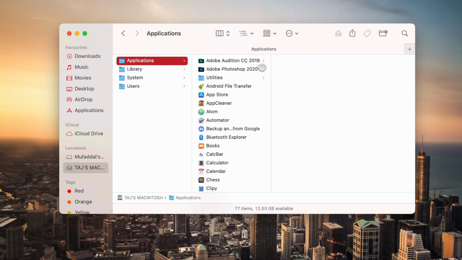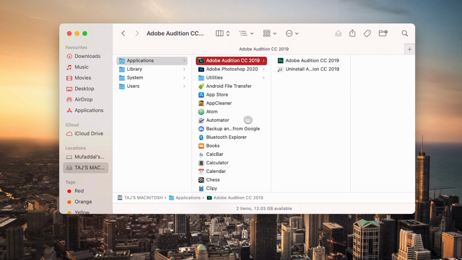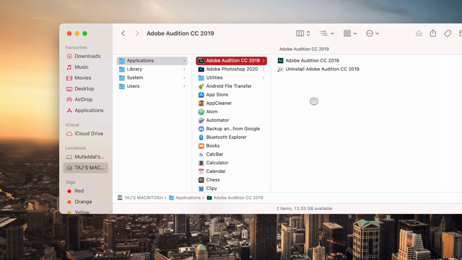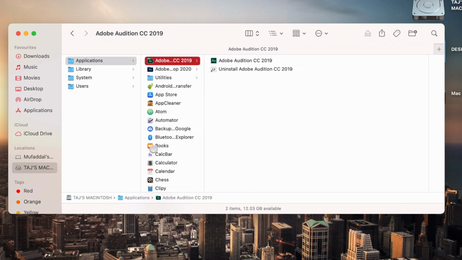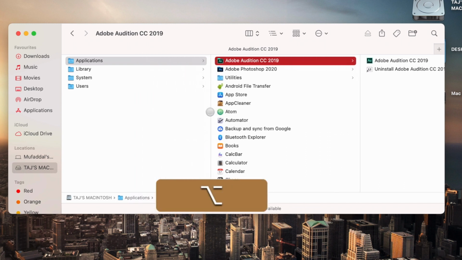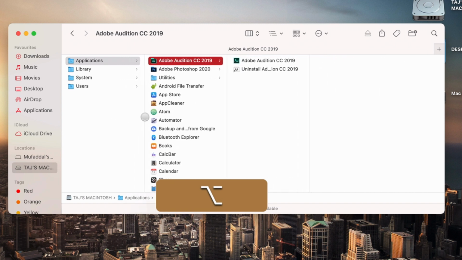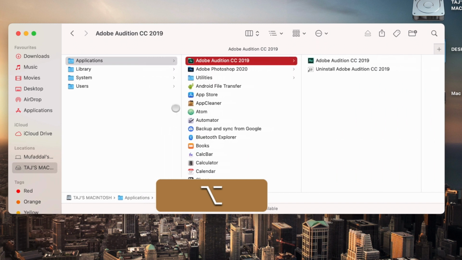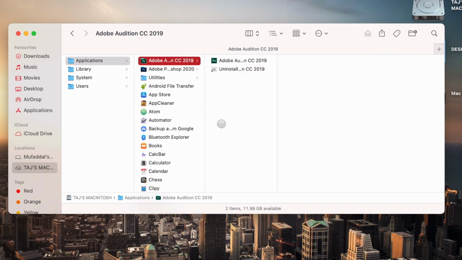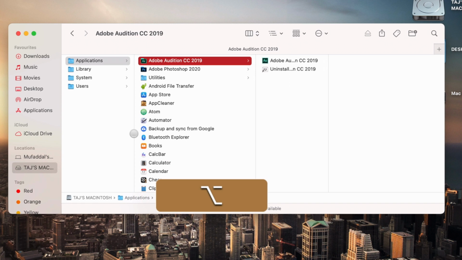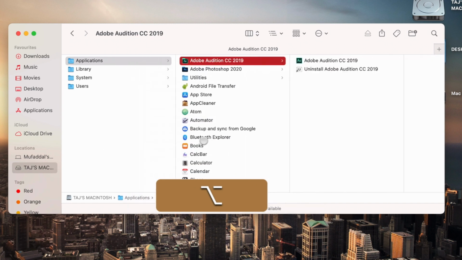The next feature we have is in the column view. If I have 3 or 4 folders open over here and I want to change the size of a pane, for example, if I make this pane a little bigger and this one a little smaller, and I want to adjust all the panes to the same size without messing up the sizes, all I have to do is hit the option key and keep holding it. Now if I try to adjust the pane, all of the panes will adjust together and the sizes will be the same. It's not like if you change it, only one pane will change and the size won't be good. So if you press the option key and then navigate between the panes, it will give you a perfect size.